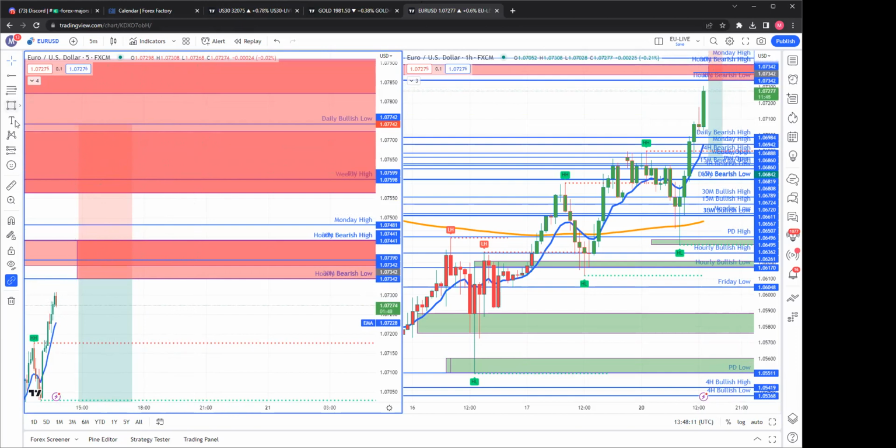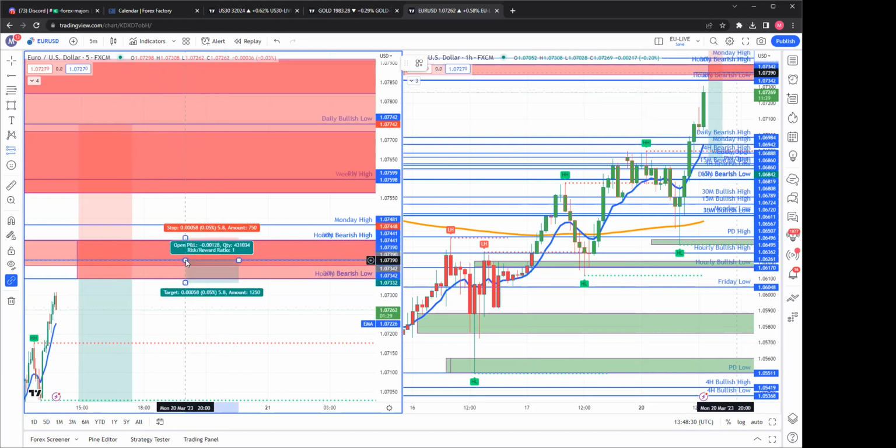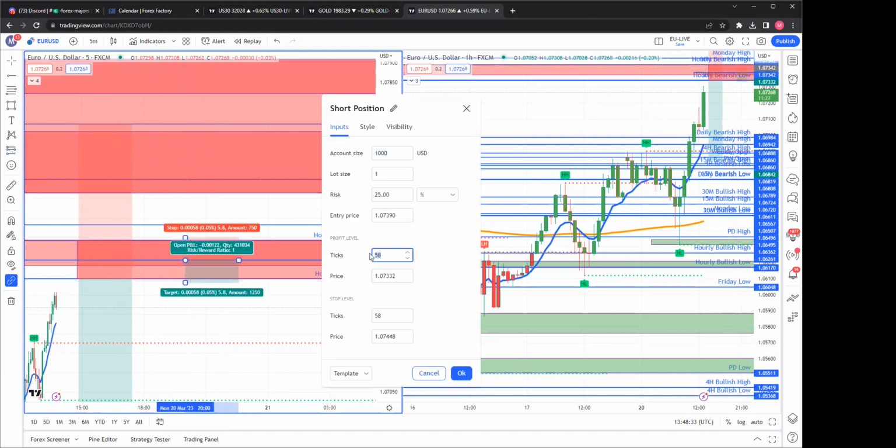Your second trade, which would be a bigger lot size, is the more probable trade because you see it's a sell. We are in a supply zone within a supply zone, right? Because you can see a darker red within a lighter shade of red. So the other sell would be around, give me a second. You can do a 20 pip stop loss and a 50 pip take profit.